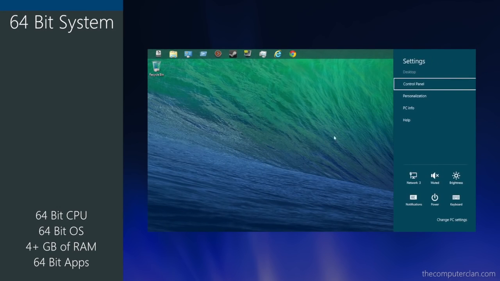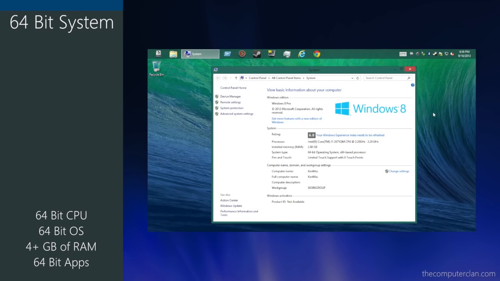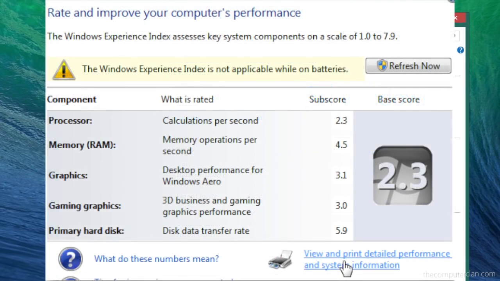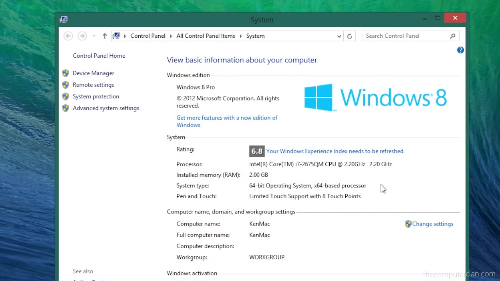If you're on Windows 8, press Windows key I on your keyboard and click PC Info. Windows 8 will tell you if your operating system and CPU are 64-bit based. It will also tell you if one differs from the other. Other versions of Windows may only tell you whether or not your operating system is 64 or 32-bit. They may not report on what type of processor you have directly. To figure out if your processor is 64-bit capable, you may have to look up the model.